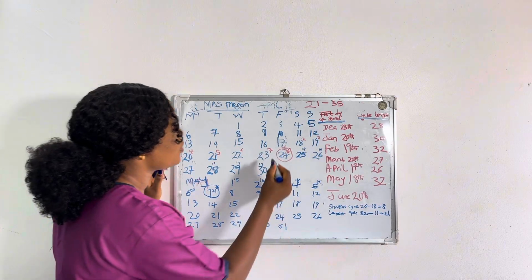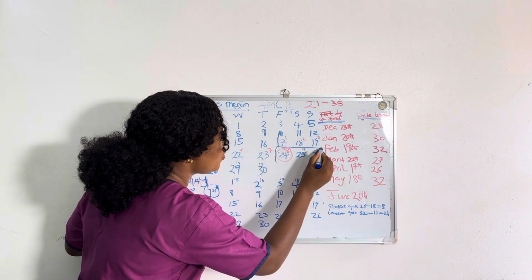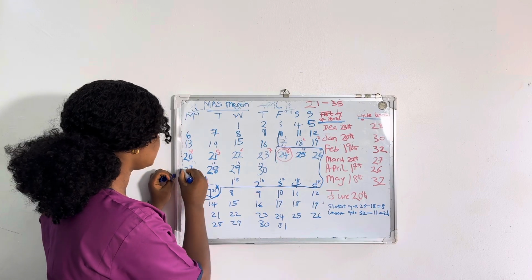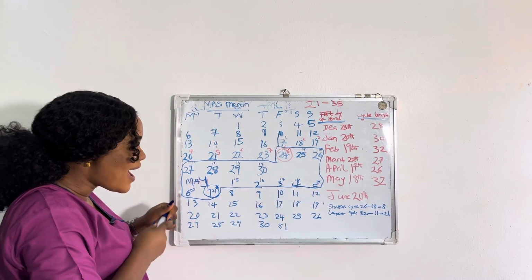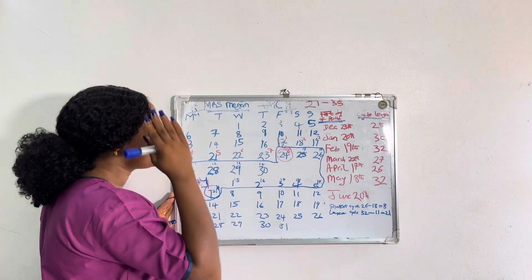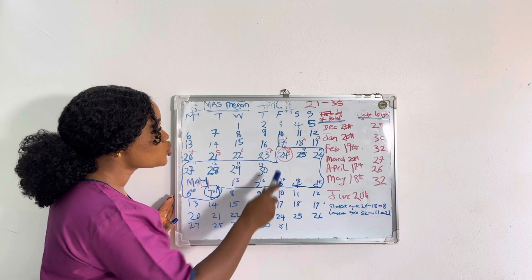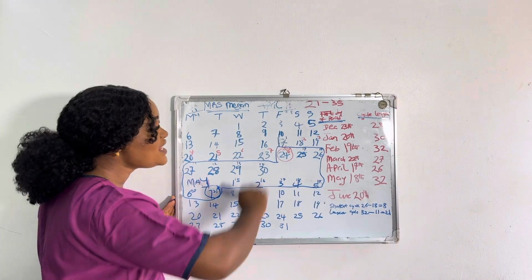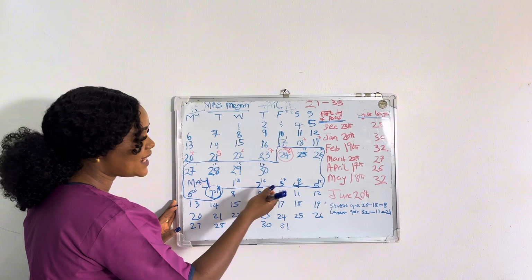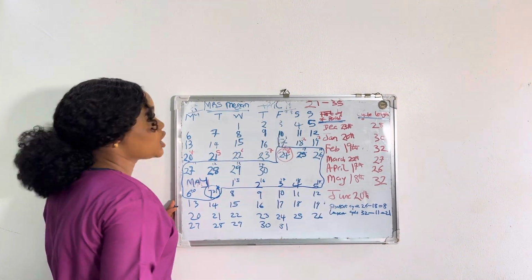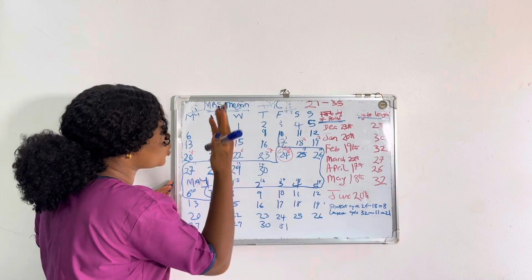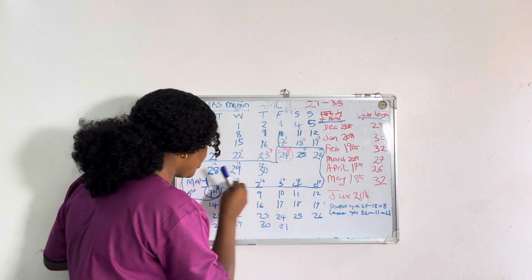So this simply means that from 24th to 7th of May, if she should have unprotected sexual intercourse, her chances of getting pregnant are very high. So 24th to 7th of May is a fertile window. Then every other day, like 23, 22, 21, 20th, then 8, 9, 10, these are safe days. So Mrs. Megan's fertile window falls in this range, and Mrs. Megan's safe days are other days outside this window period.